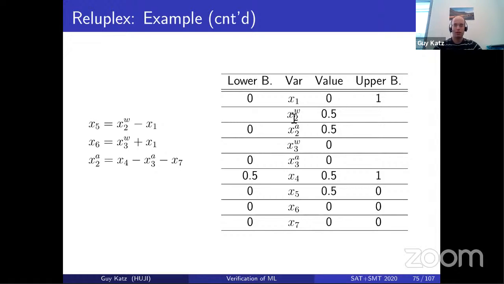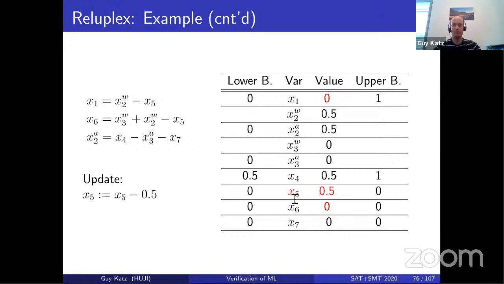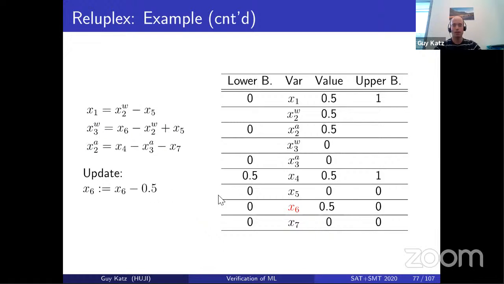So now after this iteration, x2 is in good shape, but now x5 is too great, right? It should be 0, but it's 1/2. So we go back to the core simplex, right? So x5 is too great, you do a pivot, you do an update. And then this is actually the point where we got stuck before, right? So x6 is 1/2 and should be at most 0. But now there is a way to solve this. You can do a pivot with x3w. This time we don't get stuck. And finally, you do an update step, and x6 is decreased, which leads to this assignment.